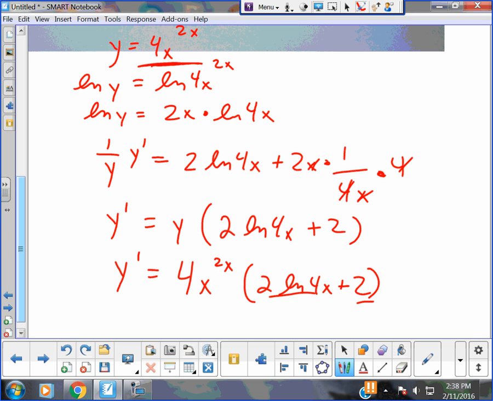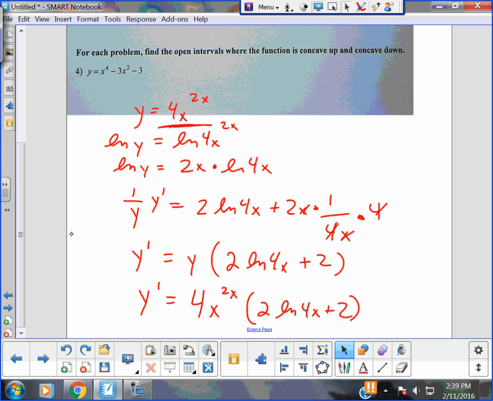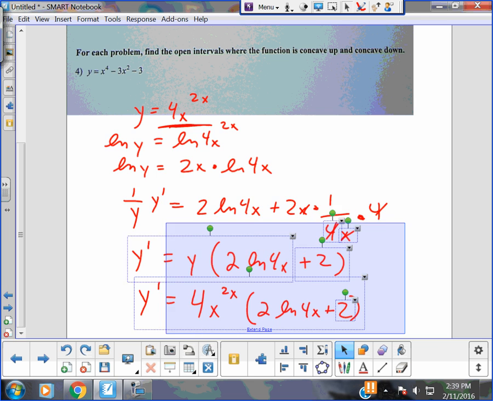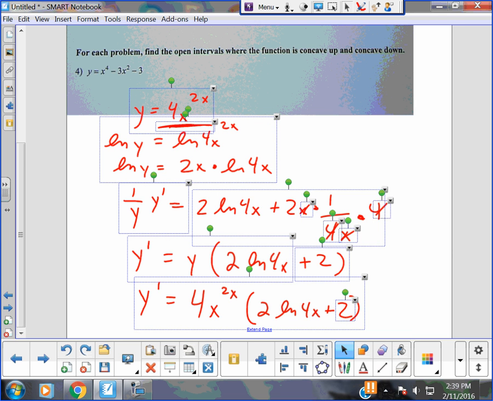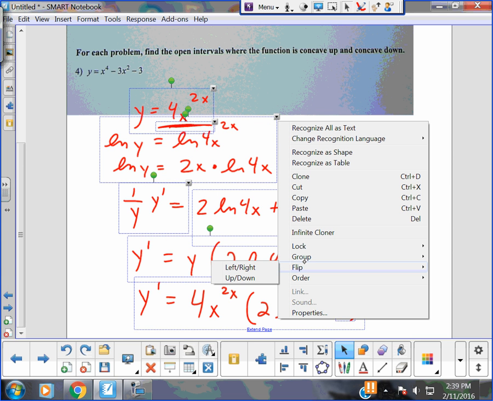I'm not going to bother. And that's the derivative. Everybody, if I had to find the critical points, I would use this to solve for 0. And again, we found the derivative, and this is the only way to do this problem. There's no other way to handle it, all right? When you have an x up in the exponent area, you have to get it down to the bottom, so we have our rules, okay?